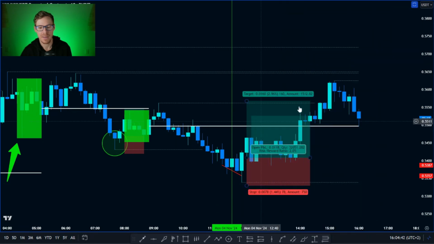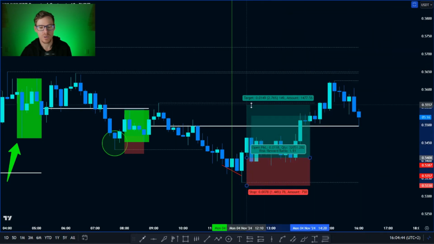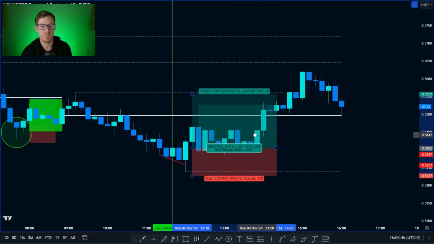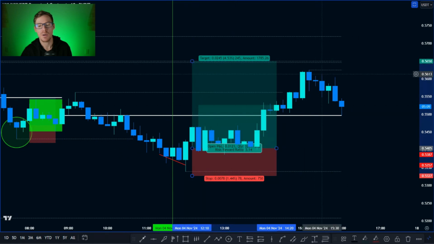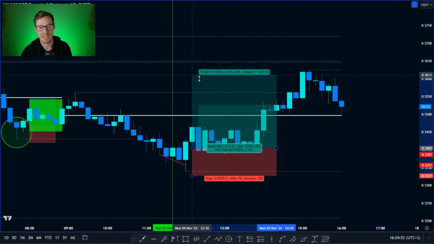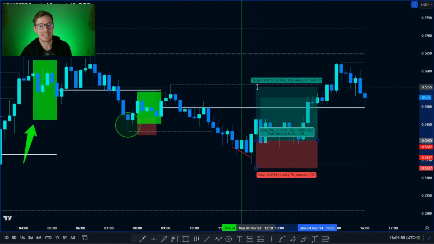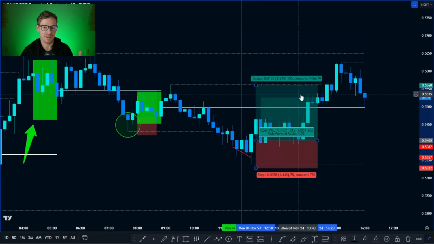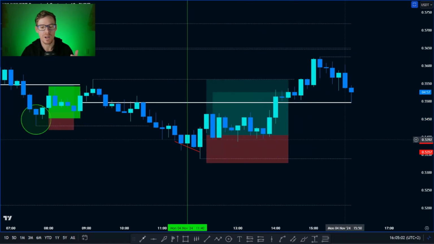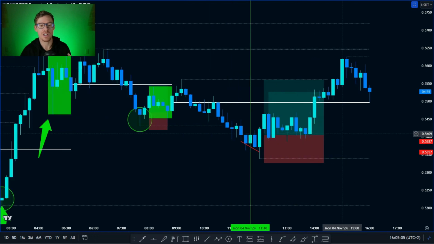There we go. You can see this would have been the first liquidity line over here, and price hit that liquidity line. If we'd aimed for this high liquidity line, price did not get that far yet. So we could have exited the trade at the first liquidity. Remember, the first place is the value line, the second is the closest liquidity line. These are two things you really want to pay attention to. In this scenario, we would have got very good results.